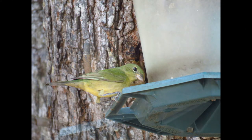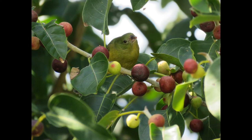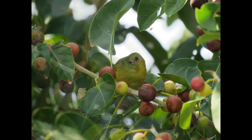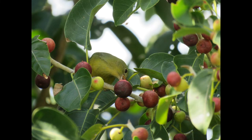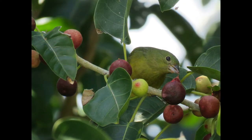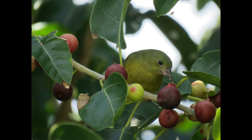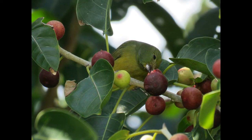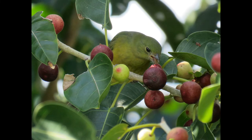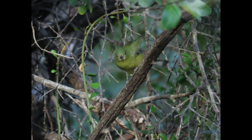I have seen them eating fig from the fig trees and I have a picture of that as well. During the breeding season in summer, they catch various insects such as grasshoppers, weevils, other beetles, caterpillars, bugs, spiders, snails, wasps, and flies. In breeding season they also forage in marshes and in trees. The buntings will sometimes pull bugs from spiderwebs or even dive through a spiderweb to steal a spider's prey.